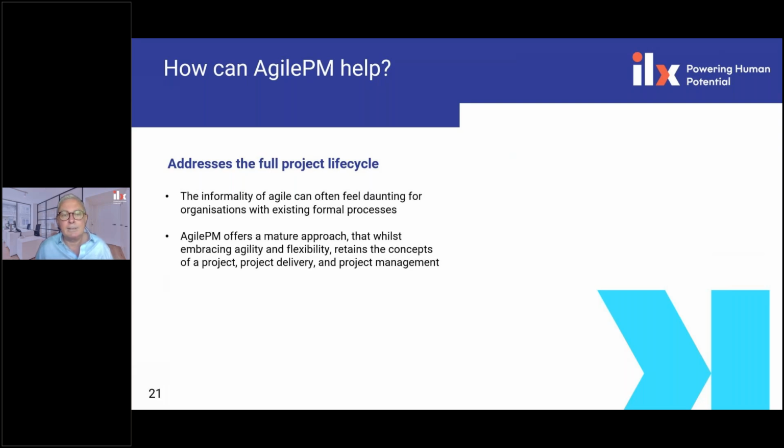And this is designed to help your own organization develop that project management maturity, a way of working that people within the project team and organization recognize. It's an approach that gives the rigor, but also the agility and flexibility. But it's underlined by the principles of a project having a beginning, a middle, and an end, and having a structure to it that can be followed. So Agile PM will give an extra project approach.